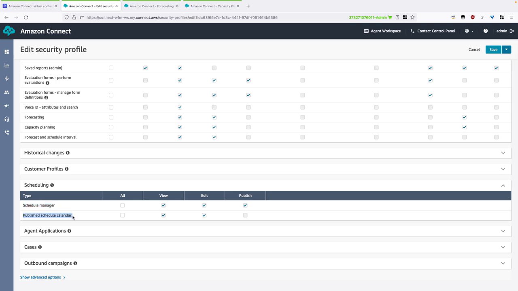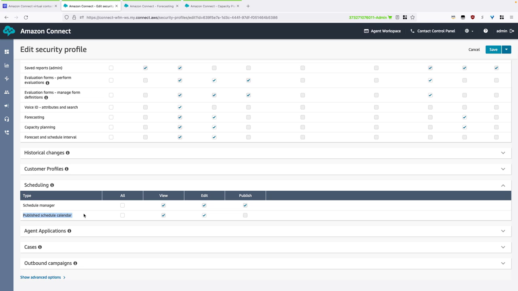Once you publish that schedule, if you are one of the supervisors for that group, you would be able to see their calendar, because every supervisor or manager needs to see the calendar for their direct reportees, right? So you can look at those calendars using that.